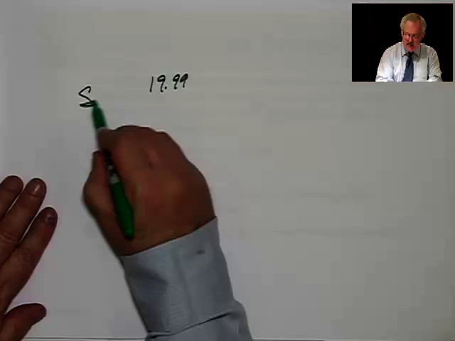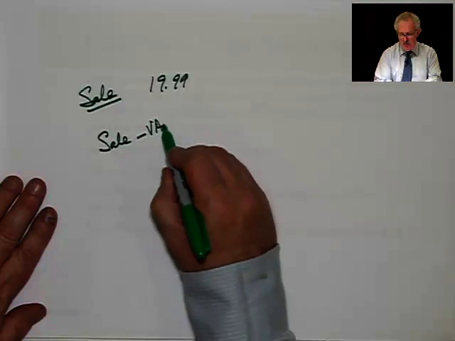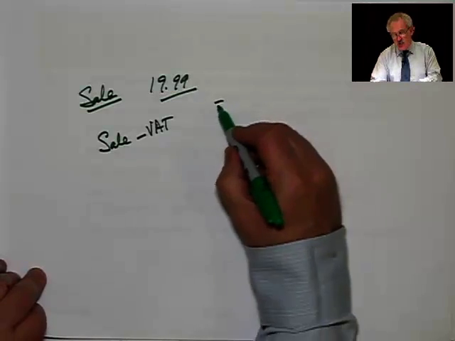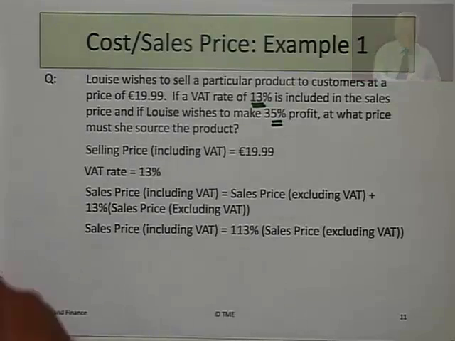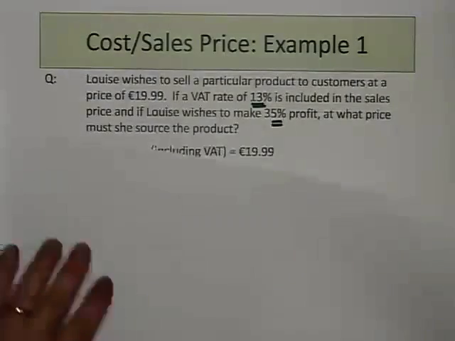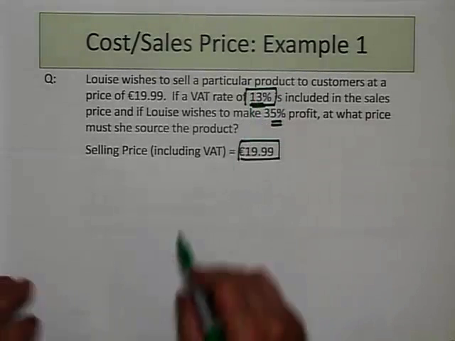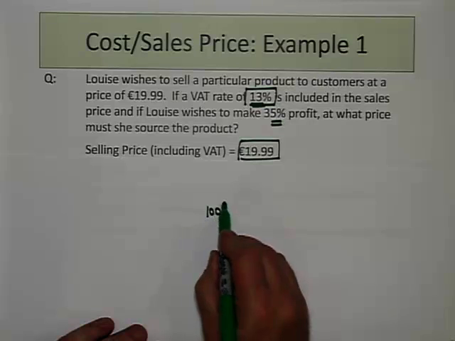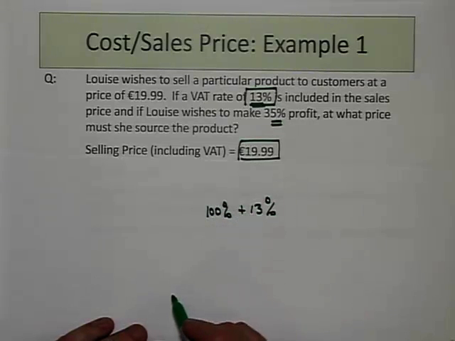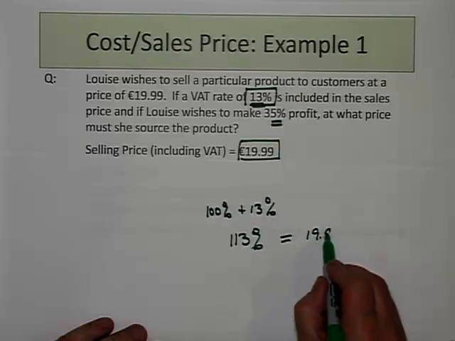So let's look at the picture. It's selling for $19.99. That's the sale price, with VAT. What's the sale price minus the VAT? It's going to be less. And then if that turns out to be with the profit, what was the actual purchase or cost price? So let's go through it. The selling price was $19.99. We're also told that the VAT rate is 13. So if the VAT rate is 13, we've already added the number in it. Whatever the price was as 100% got 13% added to it. So it's now 113% of the original price before the VAT, and that's what's equal to $19.99.